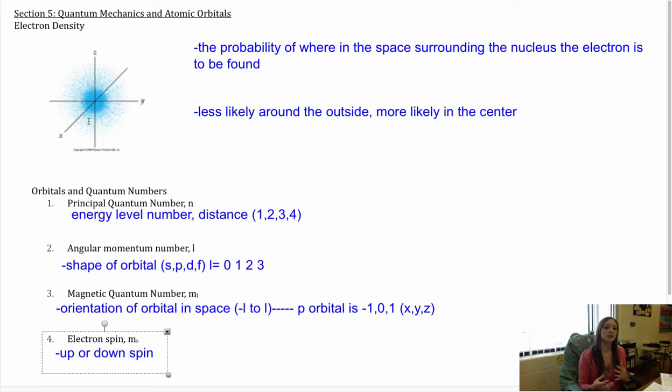And that's kind of how they got these weird shapes of the S, P, Ds, and Fs that we're going to look at here in just a second. They hit these electrons with photons and saw where they hit, and then they could find all these spots. They did that a whole bunch of times, and they got these different density graphs or density pictures. They have them for the S, the P, the D, and the F, but we're just looking at an S here because that is the S shape. They are less likely to be around the outside. They are more likely to be in the center, and we notice that from the concentration of dots that we have.